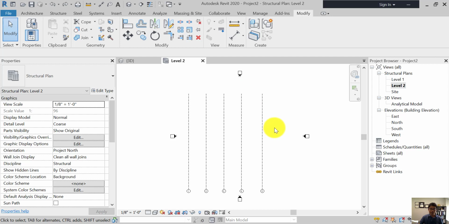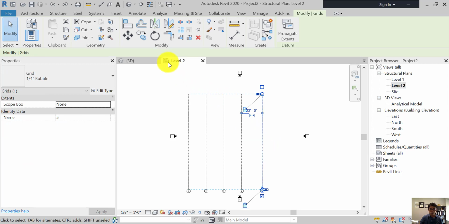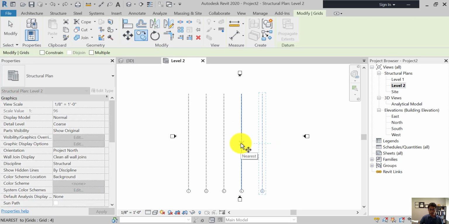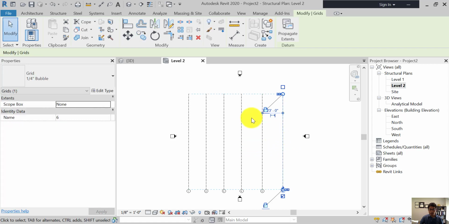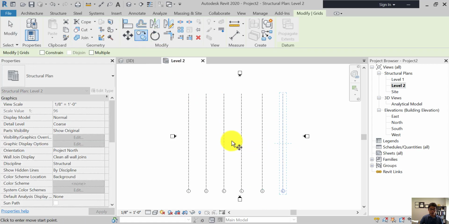Instead of using pick lines, of course, you can use other tools. So for instance, if we would like to use the copy tool, we can just pick this as a reference, then we move to this, and we can do another one.